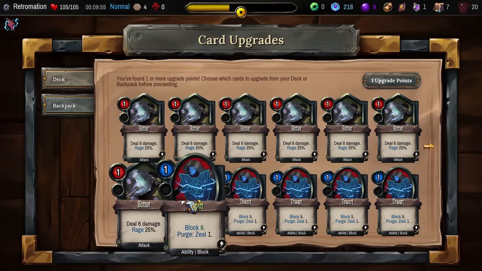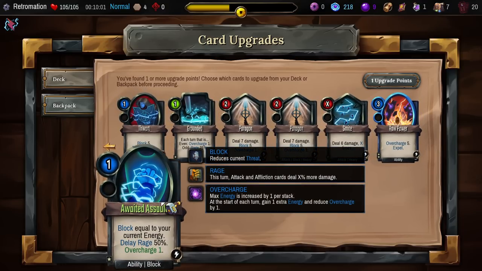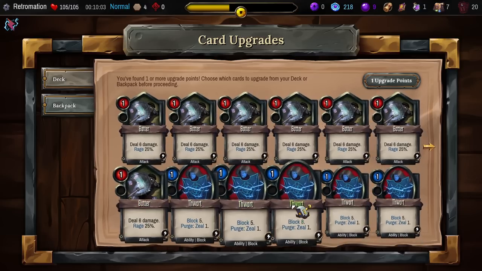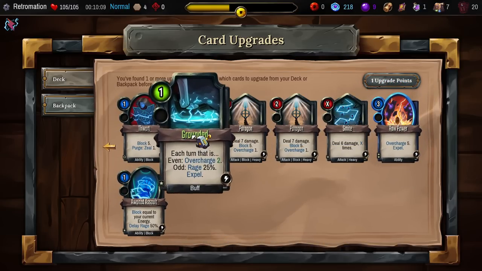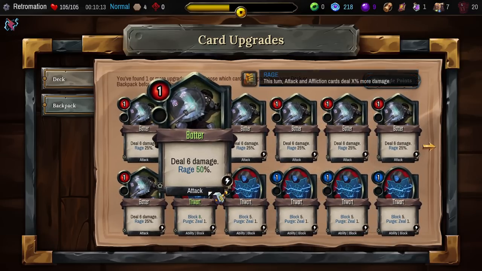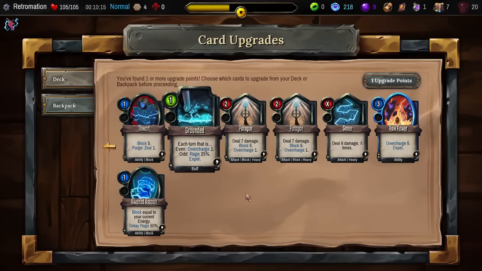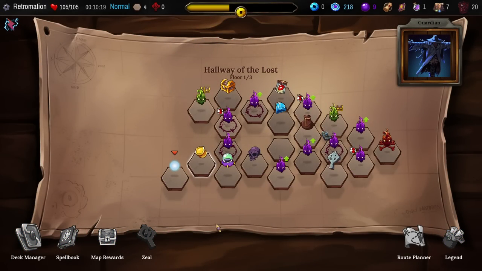Free upgrade. Delay, Rage, Overcharge. So Overcharge kind of makes it pay for itself in the future. Rigged: start with this card. Oh, what about that buff? Even Overcharge for 2. You know what? Let's do the buff. Sounds fun. All right, up we go.